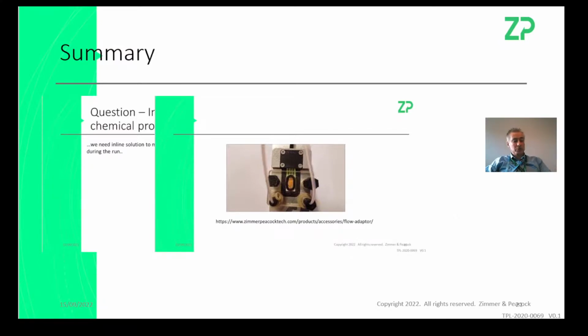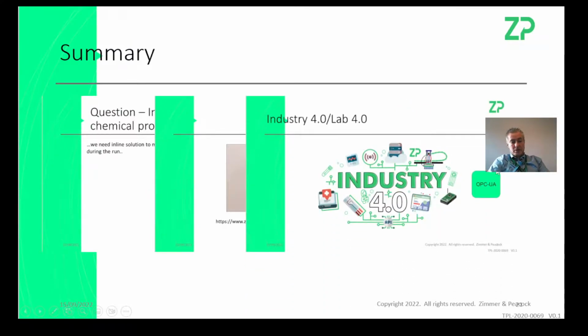And amusingly, we also have HPLC for that sort of comparison validation. And I know that what we have at ZP is an Industry 4.0, a Lab 4.0 strategy, where all the data is continuously collected and sent to the cloud. And from the cloud, then you can have an OPC UA strategy, open protocol communication, unified architecture strategy, where the data then can go into other people's systems or control other people's systems.